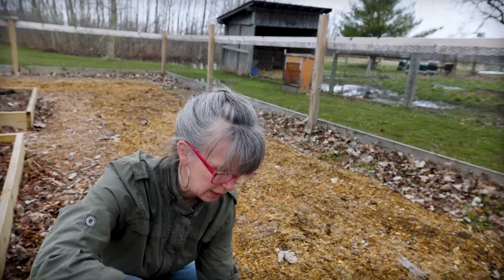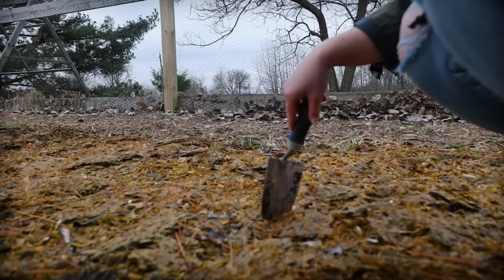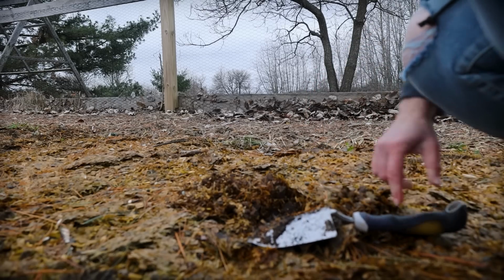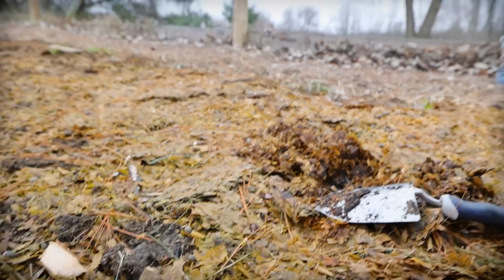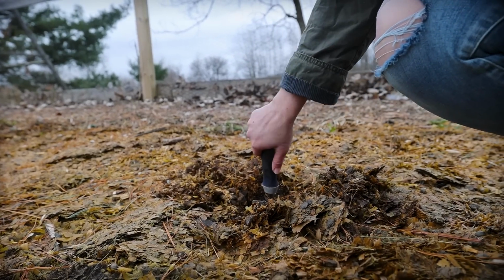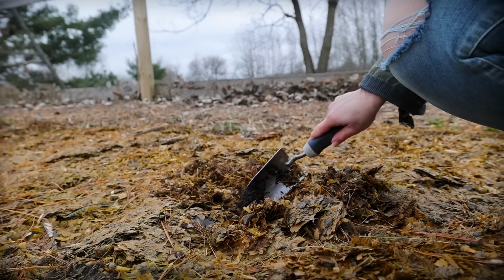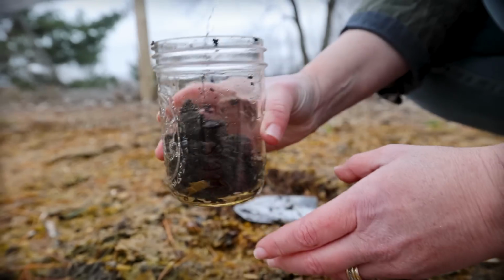The next time I do it, I'll bring you guys down here closer and I'll show you how far down I'm digging. Find my shovel, you guys can see, I'm just gonna dig back this cardboard. Yep, it's pretty well broken down too. Okay. So, you guys see that? Let me bring you guys over. So we got our mulch pulled back, showing bare soil. Set it back down. And I'm digging, you can watch my shovel go just about all the way its depth. I'm pulling it out. I'm gonna shake some of it off and just cut it in half so I don't take it all. So that is our jar of west soil.